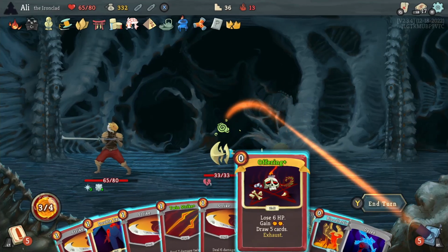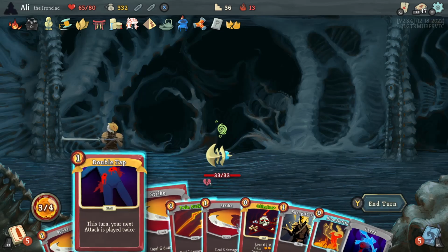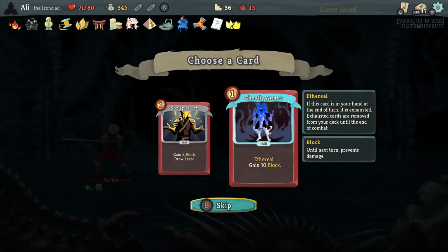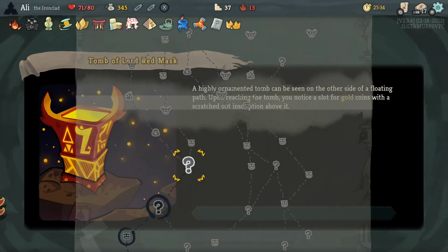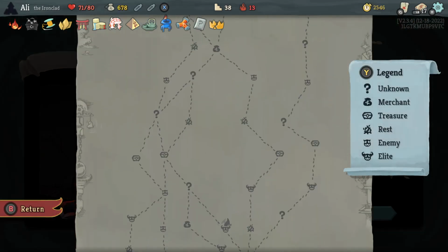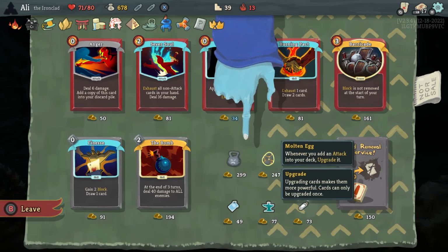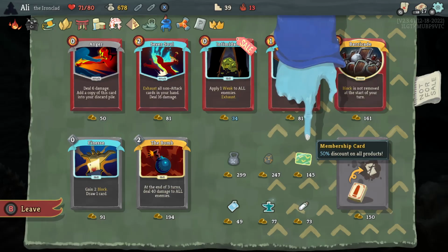Let's do it like this. Another shrug? I don't think so. I'm not losing all my gold just for a relic. You know what? I'd say that's pretty good. And now the two shops in our path are also looking really nice. Really? Nothing? Nothing? Okay, well, let's get a membership card.